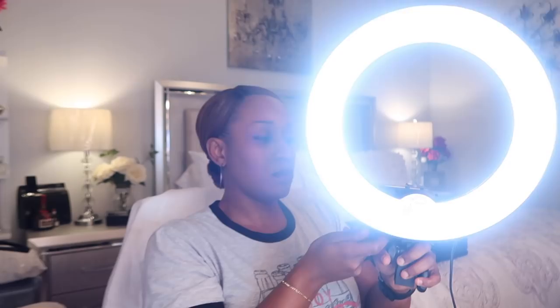I've got to have the other part that sticks in here, and I do have those. We're gonna see how this light is and how bright it is. With these lights you always pray that they work — I had one once where I got it and it didn't work and I had to send it back. I was so mad. But Neewer has a good reputation and I'm glad that it is Neewer.